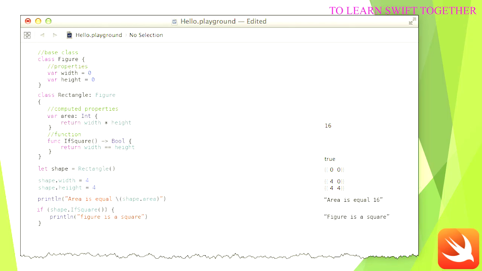It's good to remember that calculated values aren't stored in memory. The relevant value is calculated the moment we refer to the given value. Next, we create the object of our class, that is its shape, and define its height and width as 4. The next line displays the computed area, that is 16, and yet another line correctly tells us that our shape is a square. Note that if the method parameter has the same name as any of the class properties, we can refer to this class property using the self keyword.